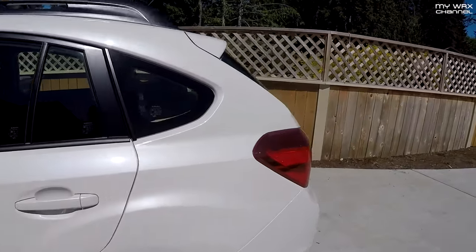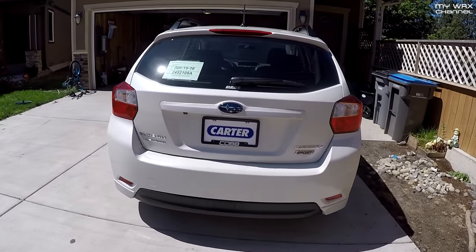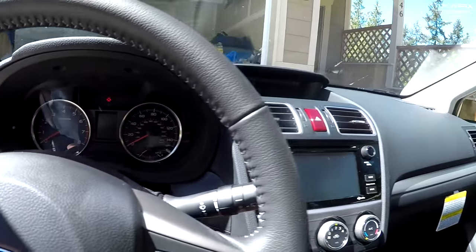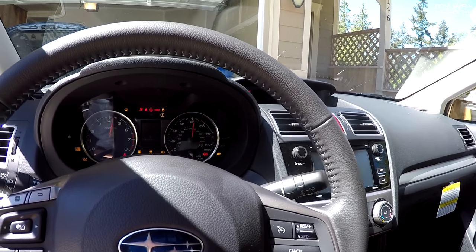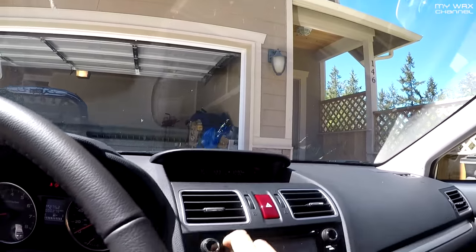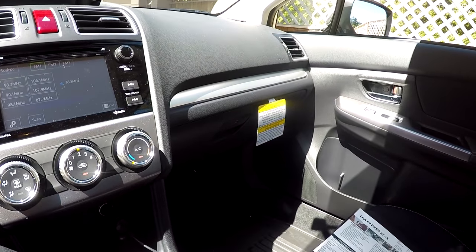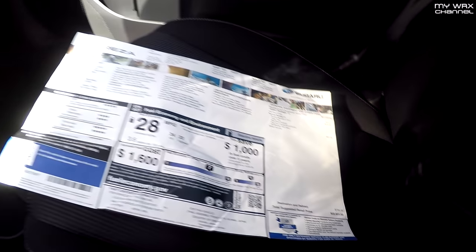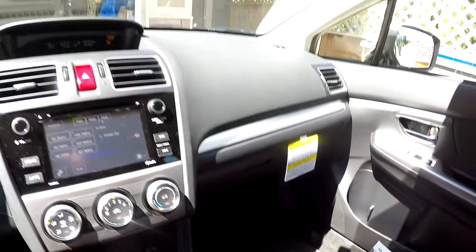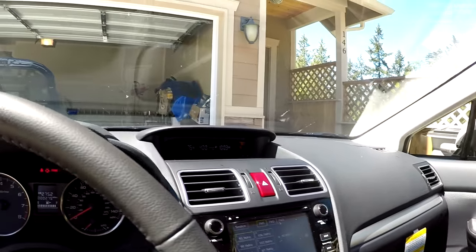This is the mid-level model, not the premium model, which is a whole hell of a lot more. The only thing I've done is put a license plate frame on it to keep that little paper thing from wobbling around in the wind. When you open the door, you're greeted with that big smell of new car. So, 275 miles on the clock. It's got butt warmers on it too. We're asking 22 for it — with tax and license, we came out with the deal. It has all-weather floor mats. Not bad gas mileage: 28 miles a gallon, so it says. We'll probably get better than that.